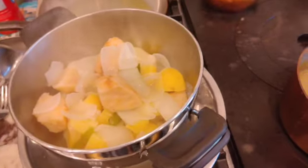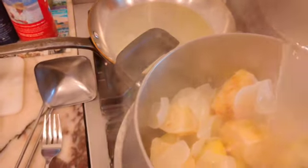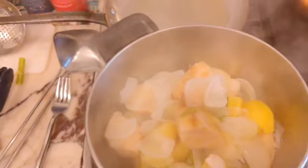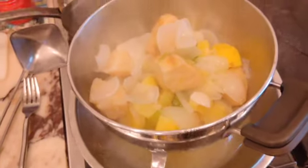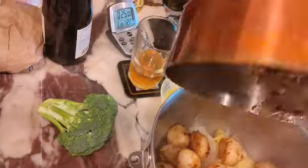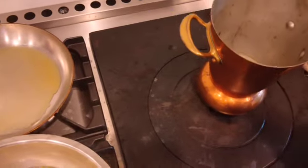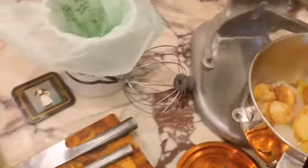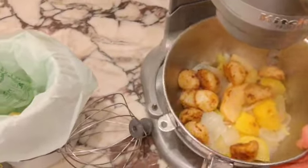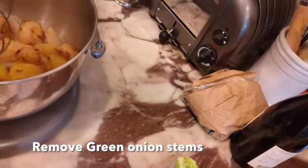I just spooned out most of the vegetables, and I'm going to strain the rest. Look at that — get it off the heat. I'm going to save this liquid; it's a perfect stock for a soup, so do not throw it away. Now we're going to take our turnips, which are beautiful, and dump them in. Save this pan and put it aside. I'm going to take everything off the heat completely and mix it all up.